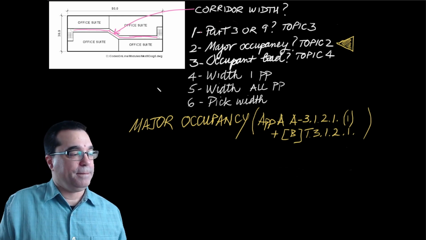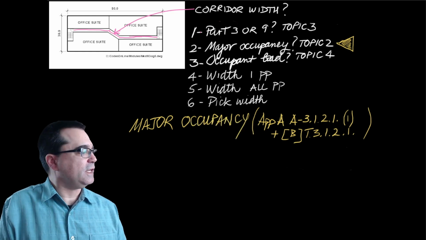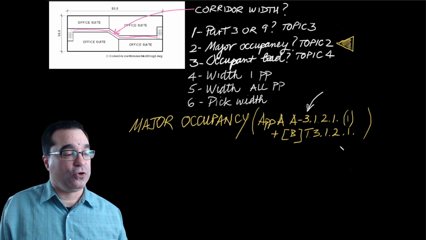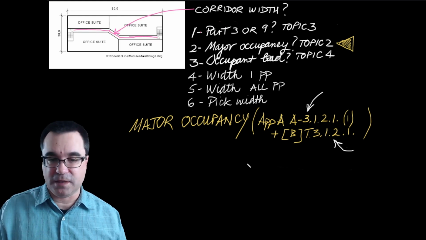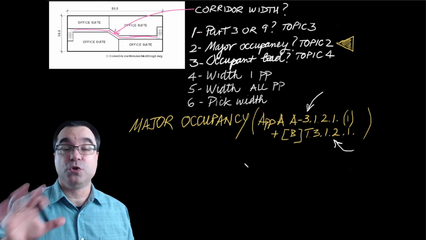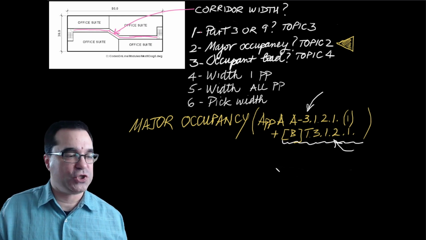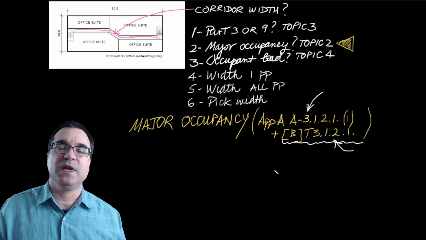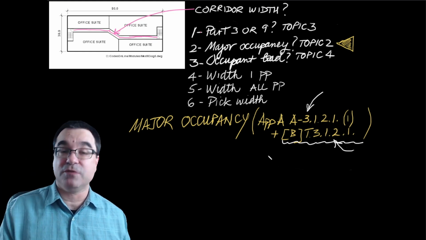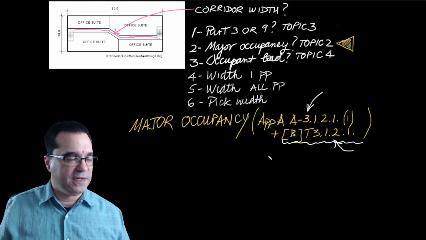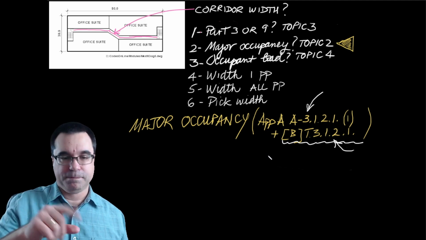So major occupancy, according to our course, we want to start with Appendix A first, and then we can find the name of that major occupancy under this table in Division B, okay? And that's because we're beginners. We're new at this. So if we only start with this table here, under Division B, Table 3.1.2.1, we're going to make mistakes because we are still not familiar with all the possibilities, and it can be confusing for a beginner. Always start with Appendix A under sentence A-3.1.2.11. Let me show you.